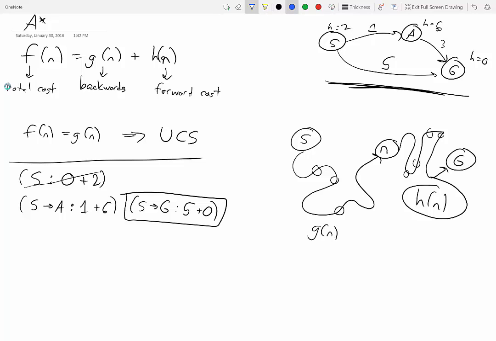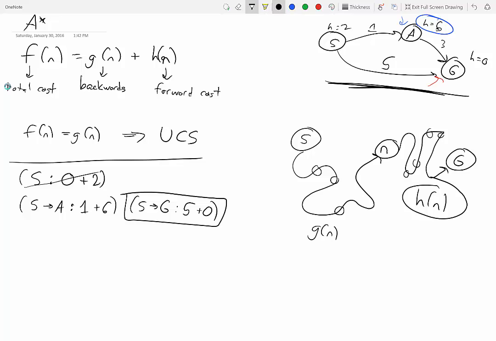We start at state S, and we're deciding whether we want to go to A, which is here, or to G, which is there. Heuristics basically tell you how far you think you are from the goal. When we're considering S to G, h equals 0, so we think we're very close to the goal. Now we're looking at S to A, and A has a value h equals 6. That says A is pretty far from the goal. So when we run A star, it's not able to tell that A is actually closer than it says it is. It sees S to G is closer, so it goes to that. It turns out it was wrong. This all happened because this h equals 6 was too big. It made A seem too bad.